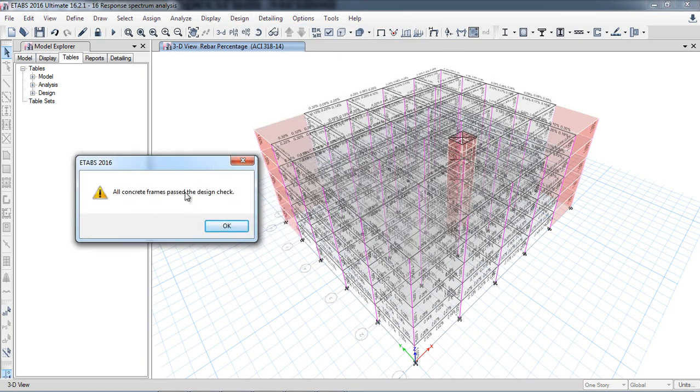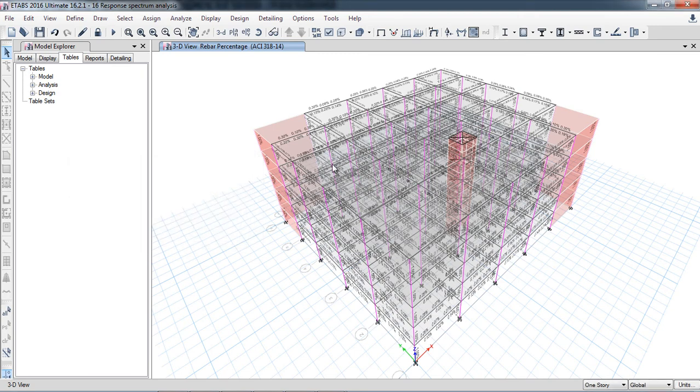All members have passed the design check, so it means our members are designed according to the response spectrum analysis. So we can also decrease the sizes of some beams and columns and again analyze and design so that we can economize our sections. So these are the designs of beams and columns.